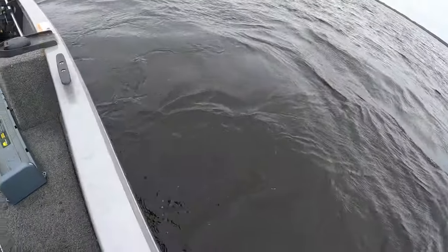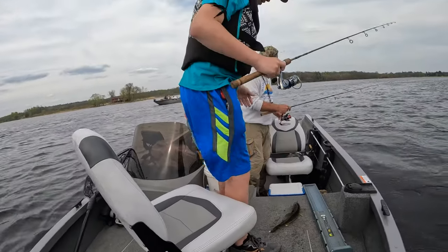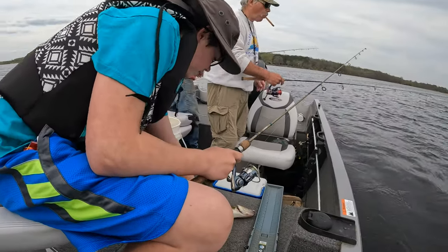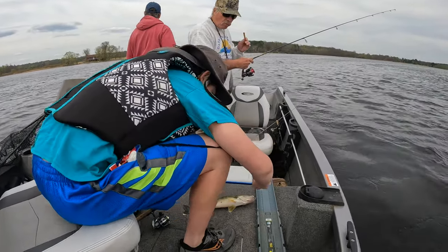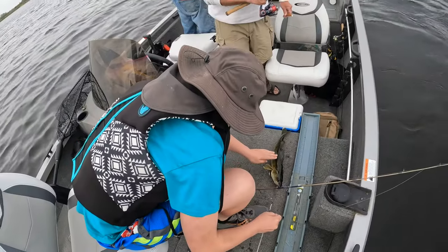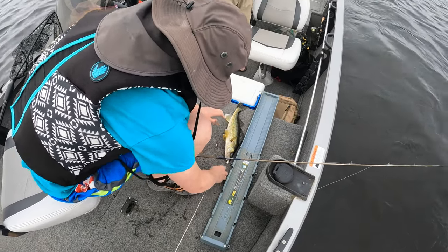There you go. Good job. On the board. That looks like it's about a 14 to 15. Yep. Look at that. Went to the clip. Yep. Good one. Now you can have a petrol rod. You just have to get that landing net undone. I'm gonna fix it, yep. Look at mine. Why don't you unhook it before it dives?